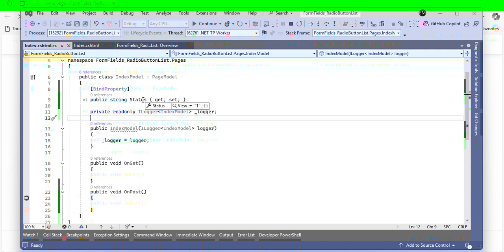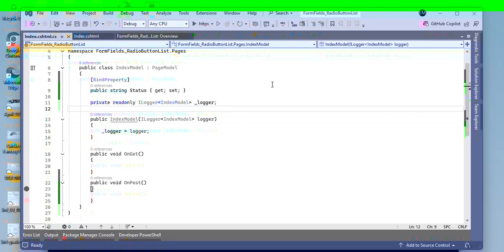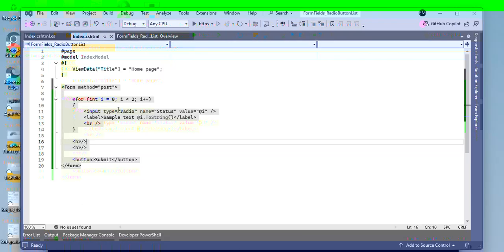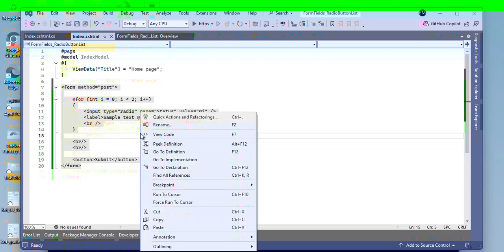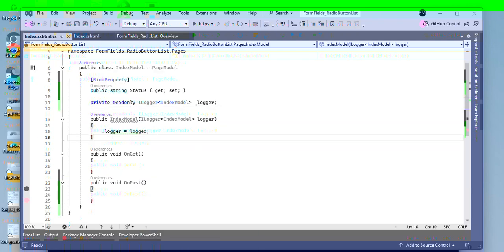The status is 1. So you can use that status value and save it into the database, or you can do whatever you want with that. So now this has static. I just played around in the CSS HTML, but if you want a list which is coming from the database, you can render it and you can do the code. Let me show you one example.